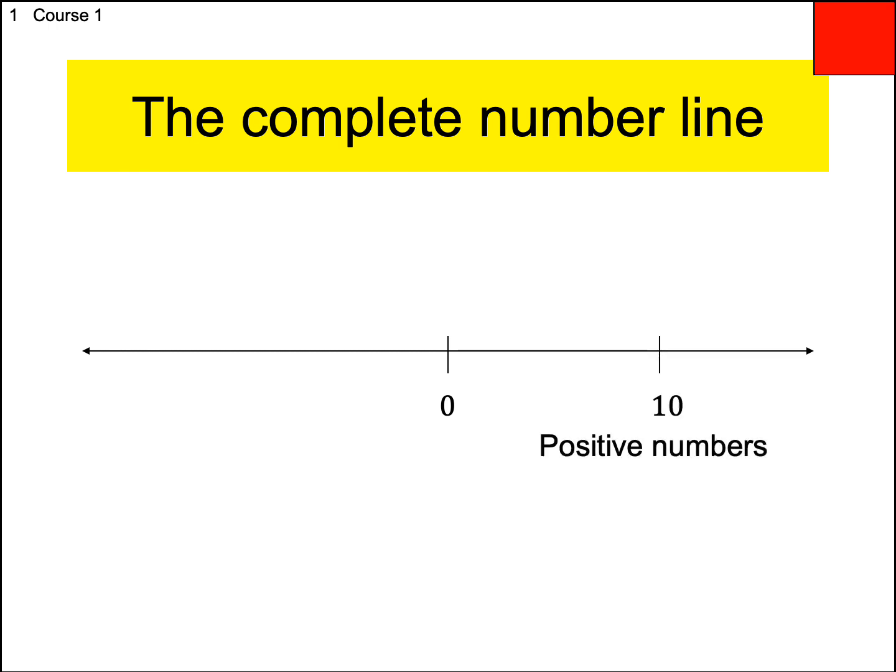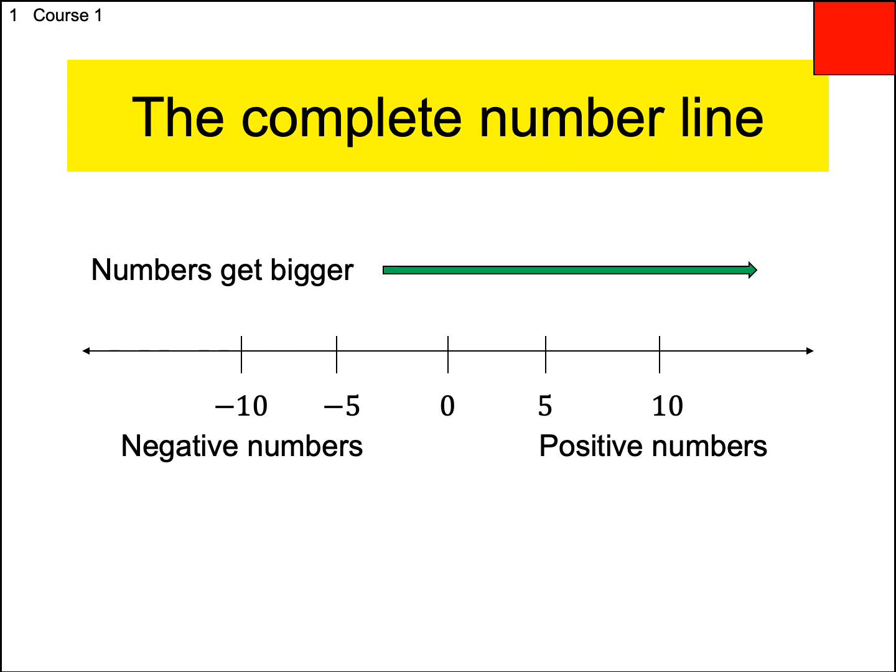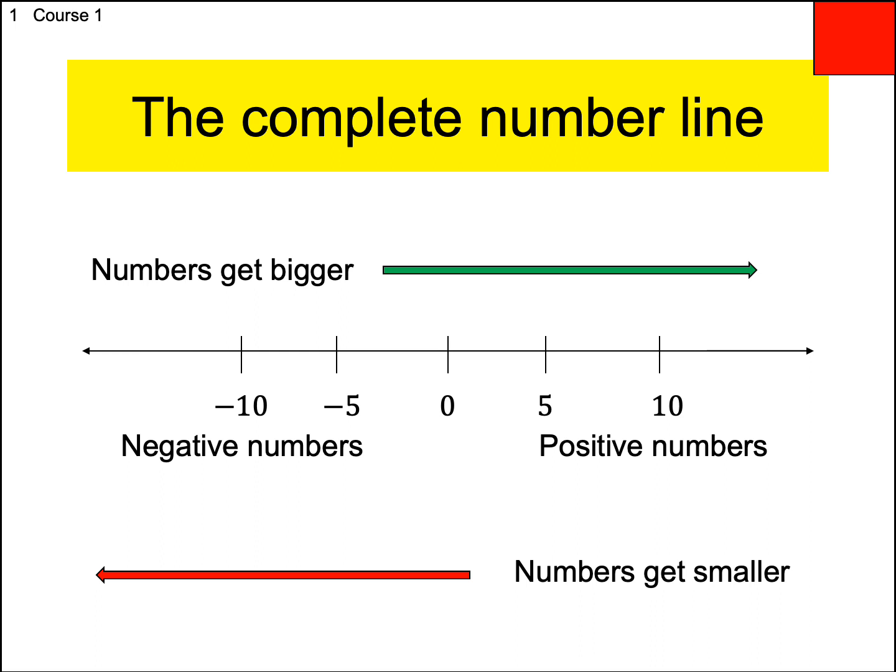So, for instance, I might pick 10. And the numbers to the left of 0 are our negative numbers. If I go the same distance in the opposite direction from 0, I get to negative 10, okay? Now, you can have lots of tick marks in between. Halfway between 0 and 10 is 5. So what's halfway between 0 and negative 10? That's right, negative 5. I do want you to remember, as numbers go from left to right, they get bigger, and as numbers go from right to left, they get smaller. So your number line should now look like everything that I wrote.